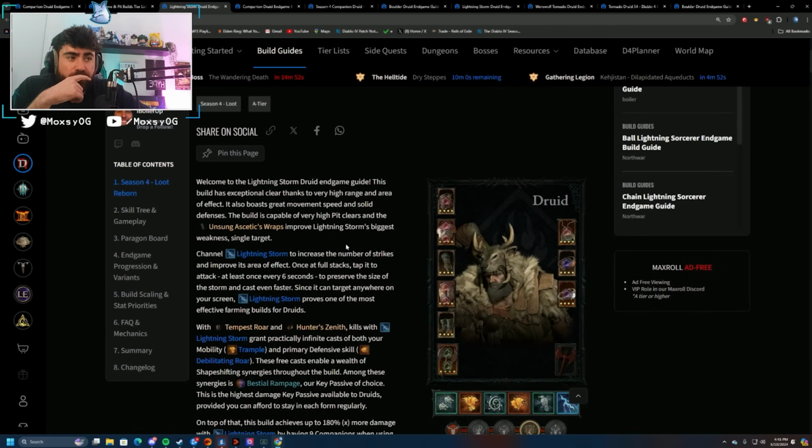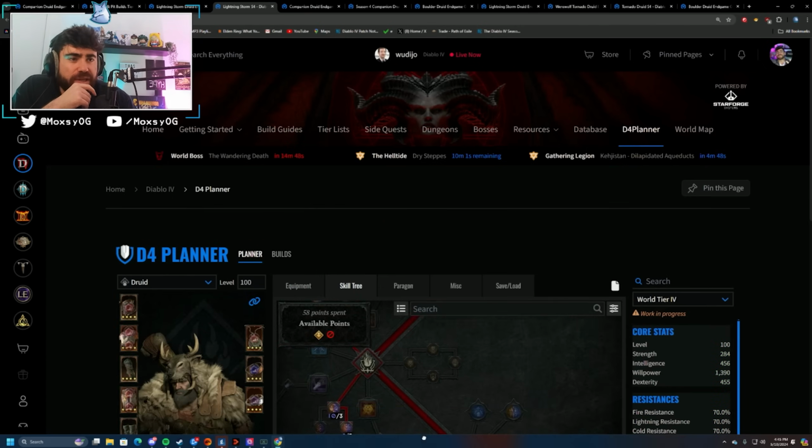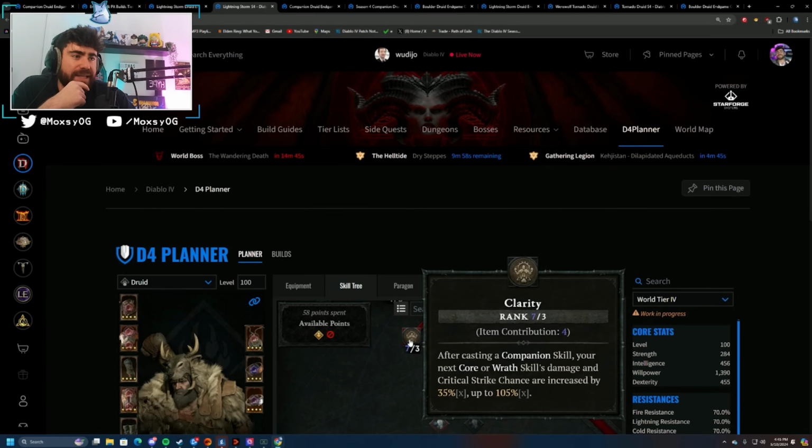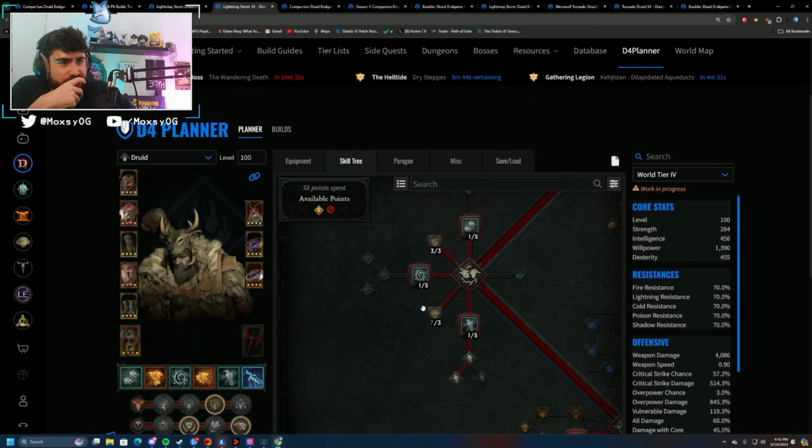One thing that's going to be really crazy with Lightning Storm this season is actually the changes to Clarity. Now, Clarity reads, after casting a companion skill, your next core skill's damage and crit chance is increased by 35% up to 105%. And you can actually get ranks to Clarity on your gear, which is kind of insane.